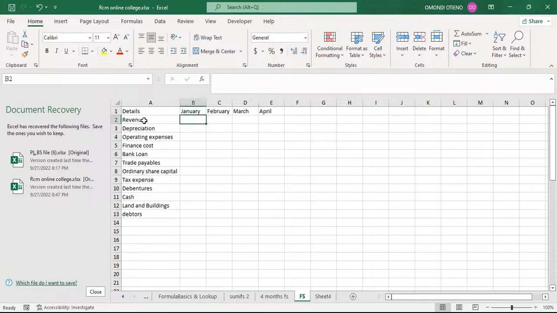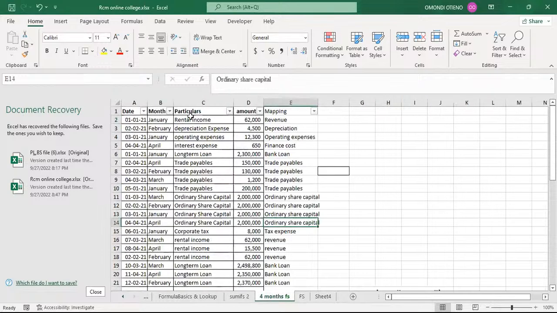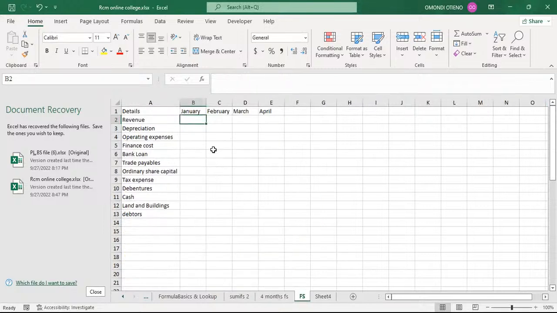we are expected to get the value. If it is revenue, it should only be for January. What is the total revenue for January? February, March, April. Are we going to come here, scroll down, look for revenue, okay. Look for month, we can see it is January, so we have 62. So you come here and indicate 62. Yes, you can do that.